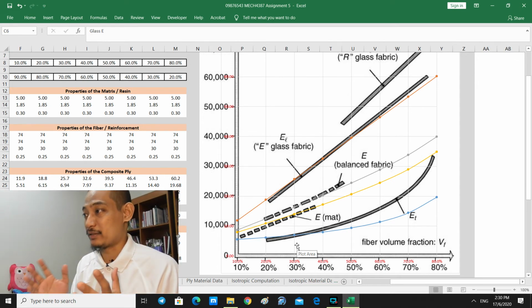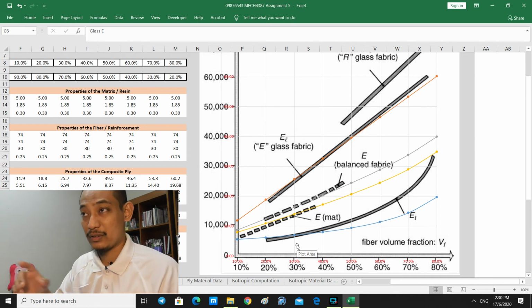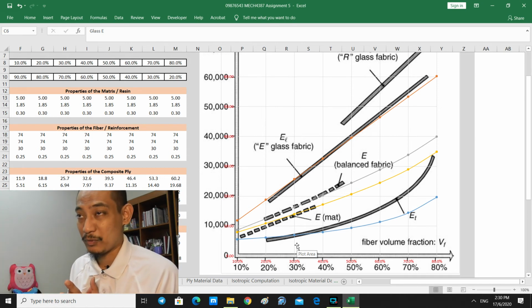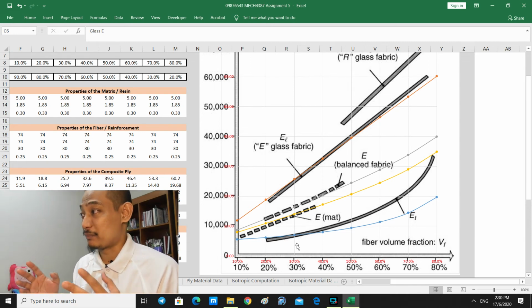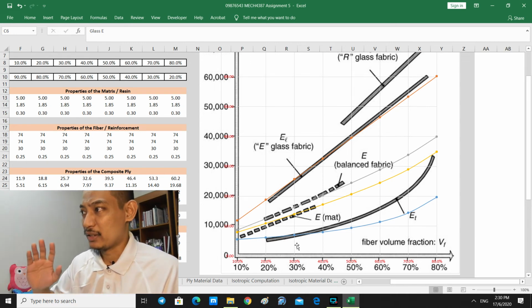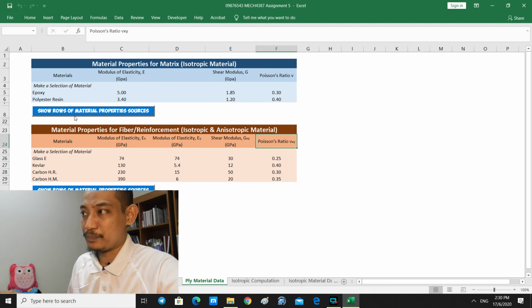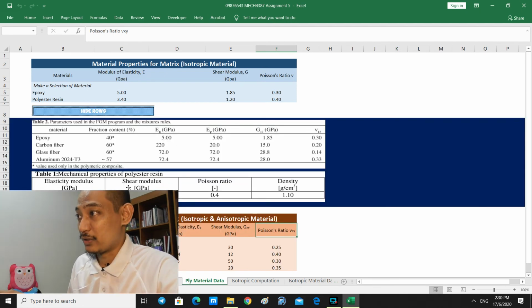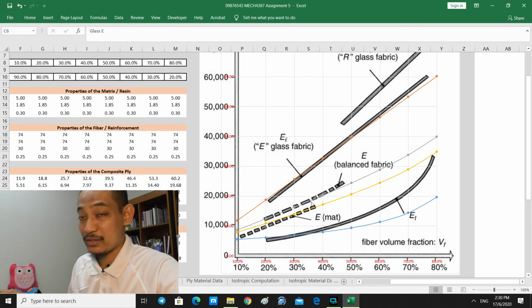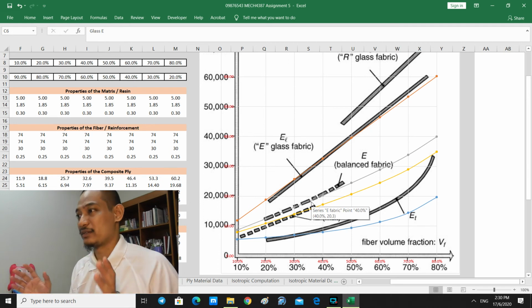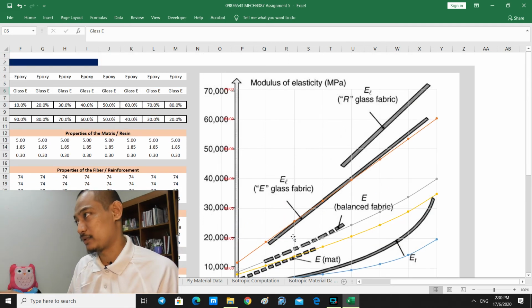So it depends. Especially in transverse, it will depend a lot on the properties that we are using for our matrix, right? So regardless, I'm not saying you have to match or anything. I just want to see what is the trend, and I can see what your material properties are here, right? For example, for the matrix, what is your source and what are the properties that you are using and their implication here, right? So that's the idea, yeah.